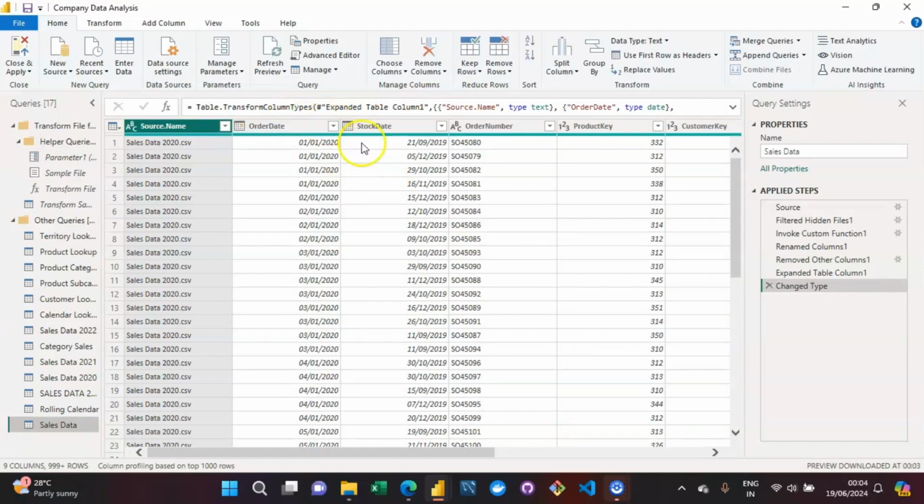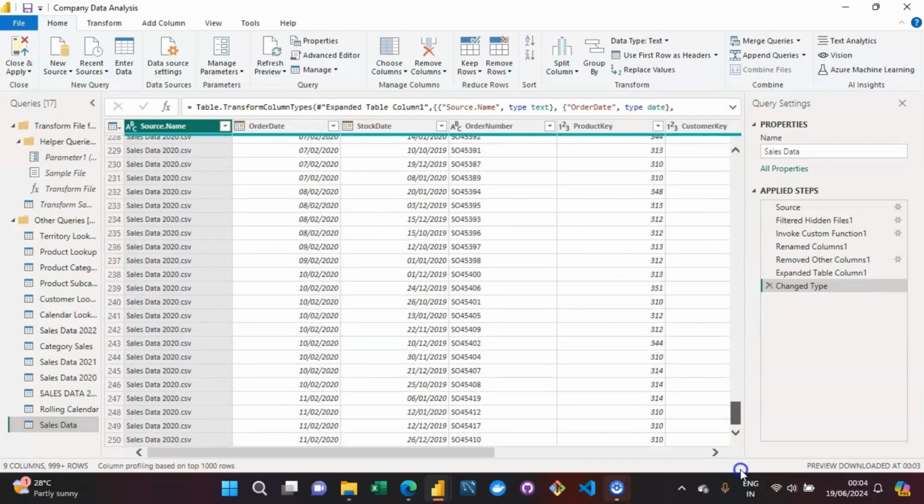You can see that the order date consists of information starting from 2020. If you scroll down, you'll see at some point that the information is of the year 2021 as well. Actually, there is no need to scroll down every time, as in the search option itself you have the option to search for the year. But still, we are showing you how the proper values are getting appended, right?